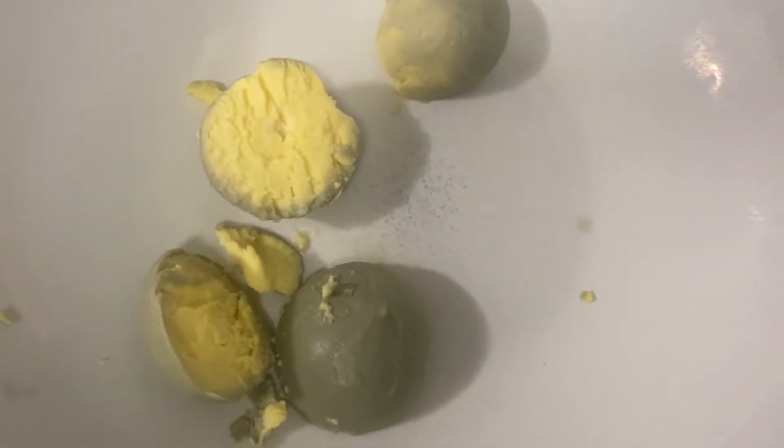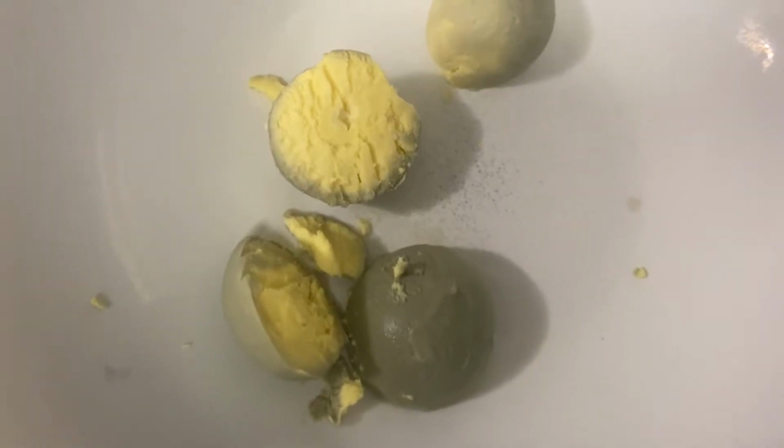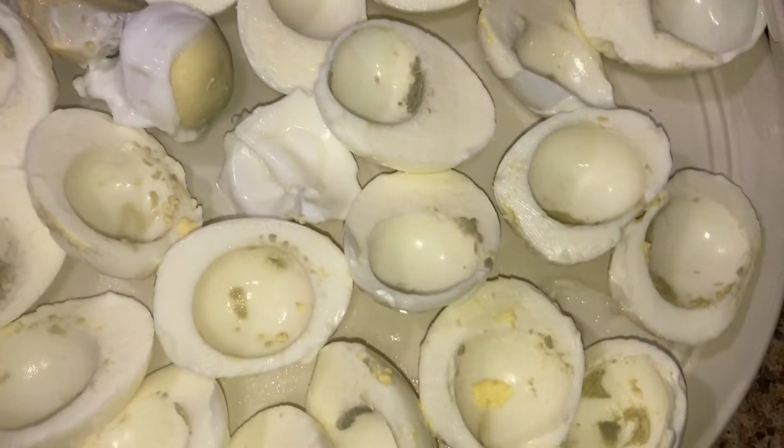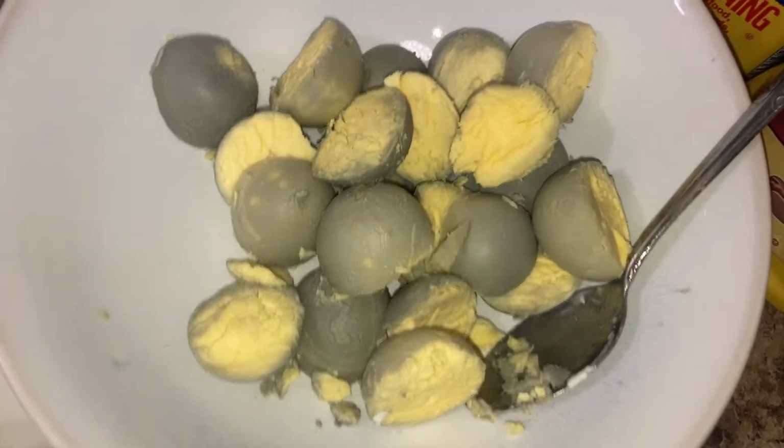Okay, all the yolk not coming out of that one, so I need both hands, so I'm gonna do that. Dump all the yolk in this egg and I'll be back. 3 hours later. Okay, I finally got the yolk out into my bowl.